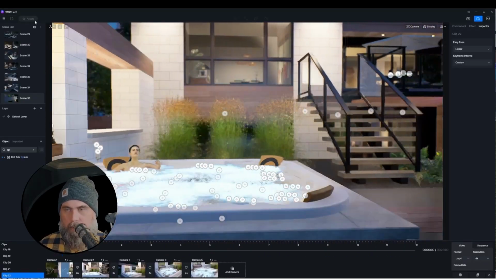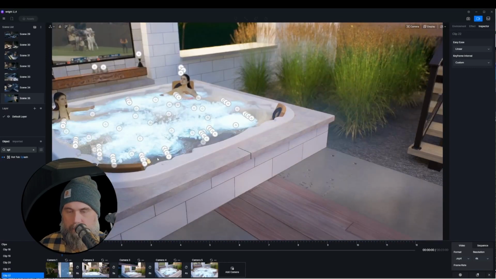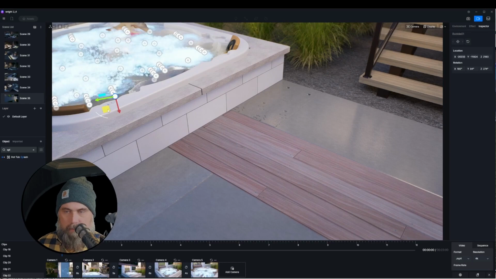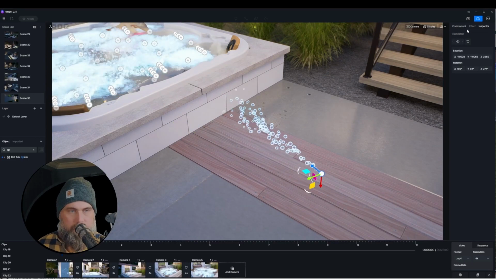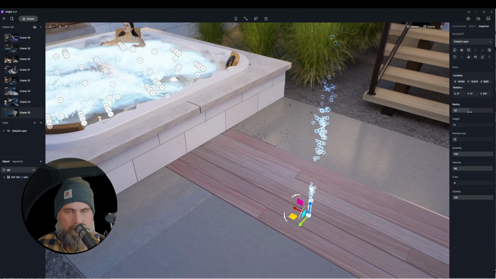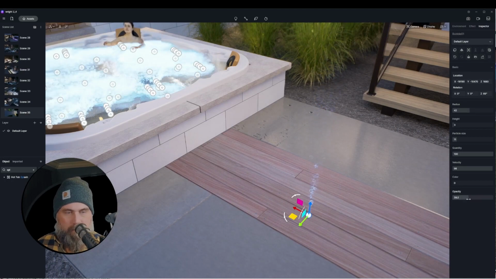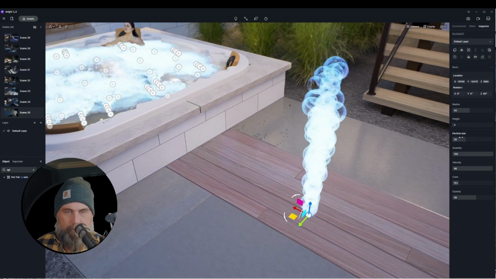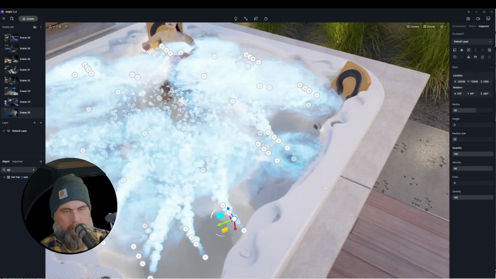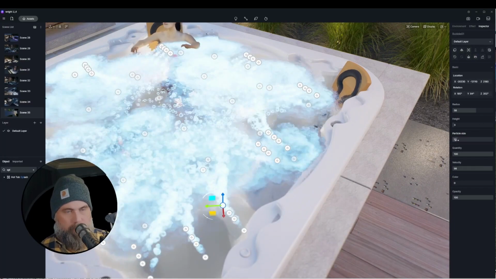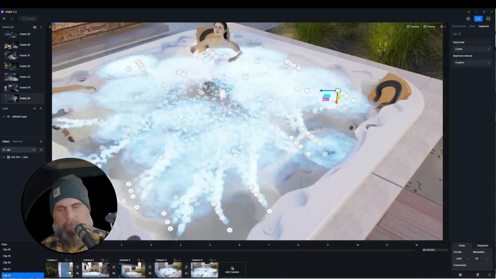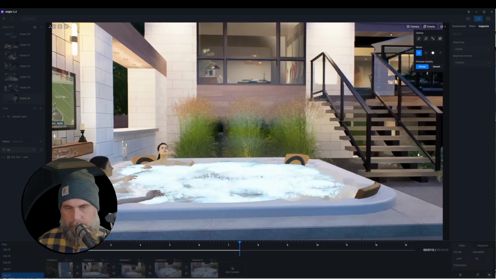Okay, so the bubbles are also an asset in the library. And the way that they work is it's just a bunch of bubbles, but I tweak the settings. See if I can get, that's what that looks like. And you can adjust a bunch of these different settings here to dial it in. So what you could do is I put a bunch of them in a row to mimic the jet. You could randomly also adjust the particle size to give them a little more randomness. Do some a little smaller, some a little bigger. But I think that looks pretty good.